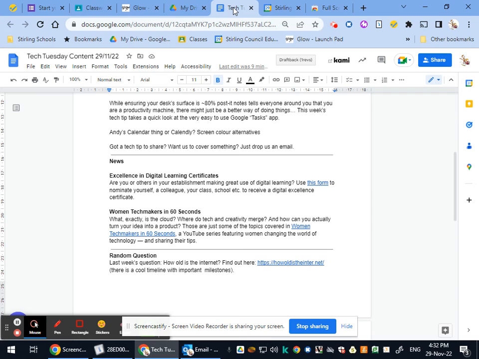Hopefully you find that useful. I've certainly, in the couple of weeks I've been trying to get in the habit of using it, found it really handy. It's made me a little bit more efficient in terms of getting things done and prioritizing and moving things that need to be done to the top of the list.